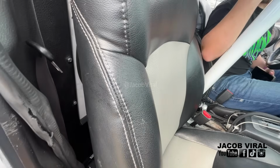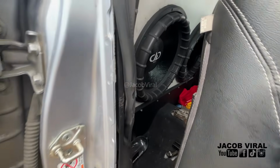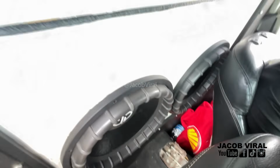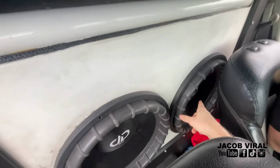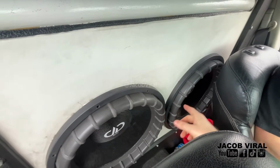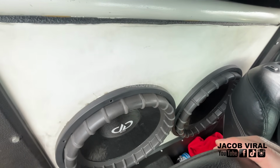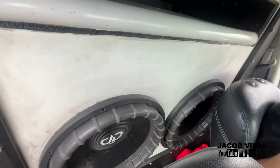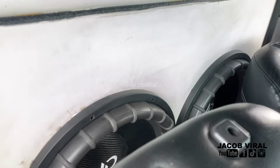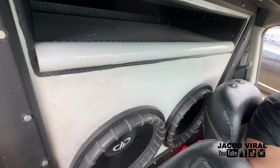Can I open this to look real quick? Yeah, you can pull it up. I think that's as far as it'll go. I wish it went up more. Nice, looks really good. DDs do amazing work. What's the RMS on these? I think 2,500 or 3,000. These are the SCs, supercharged. Very nice. Like I said, when I had to work on them, the coil shifted or something and it started making a bad noise. Then I put a patch on it and I burnt the other one out.